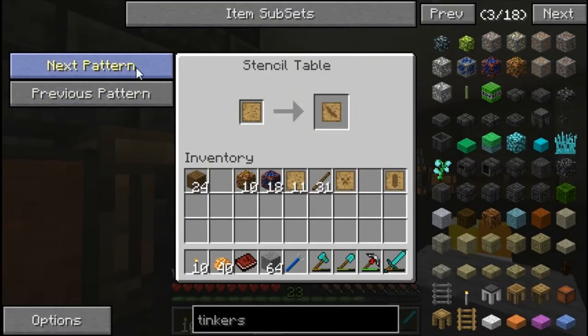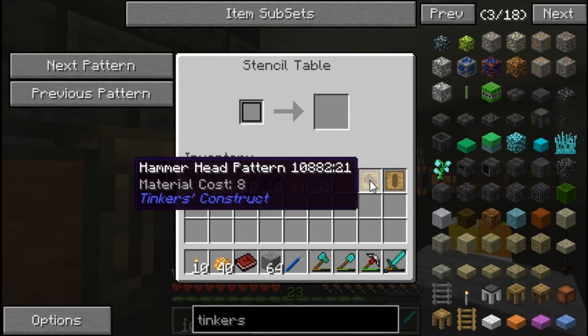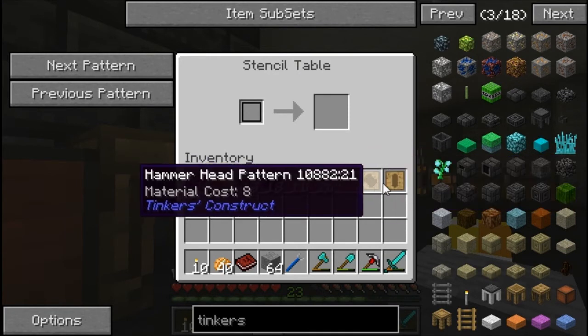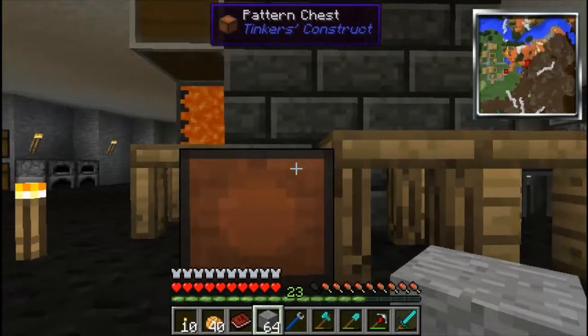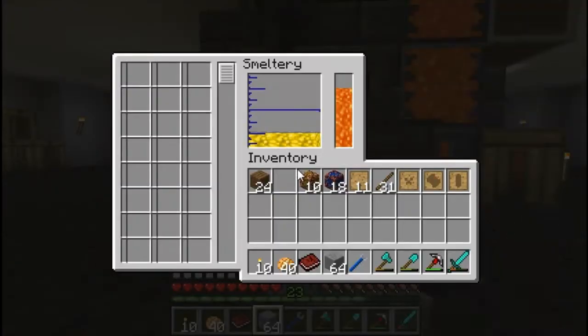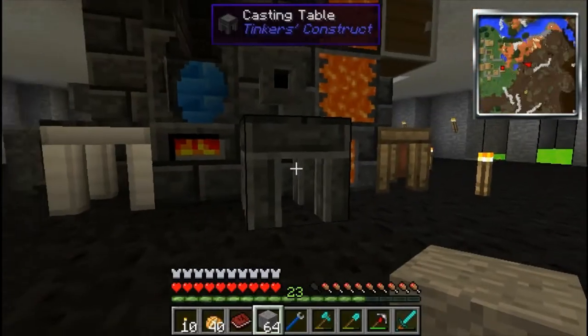So now we just have to find the hammerhead, and we'll be done with this. There we go. 8. Another 8. Are you... Oh my god. I'm gonna have to go get more cobalt. Seriously, dude. This is not fun. This is not fun! Okay.